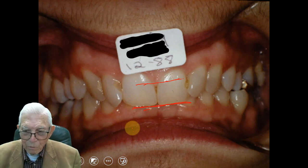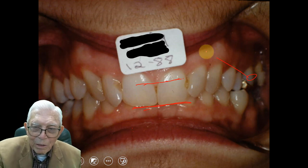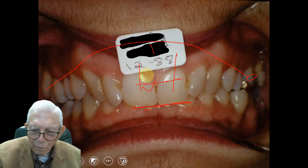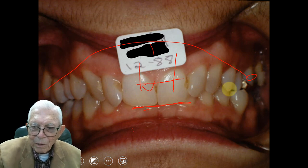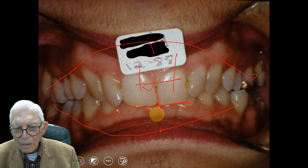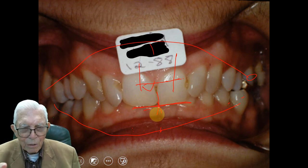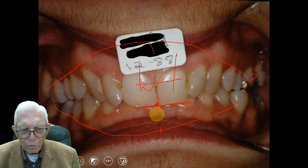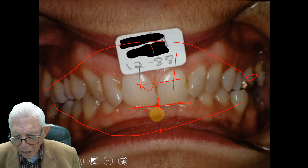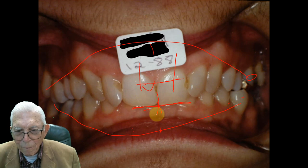Now, we know how to do that. We look at these intrusion wires that go up like that, bring them down and hook to these teeth, and they pick these teeth up. If the bottom ones go up like this, we can come in with one of those intrusion wires, raise them up here, and they'll pull them down. There's not a deep bite case anywhere you can't treat. I don't care if they're 90 years old — you can open a bite for them, and that is a fact. You can move your teeth all your life.